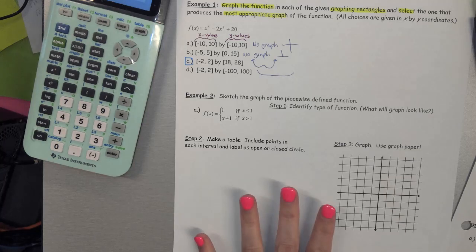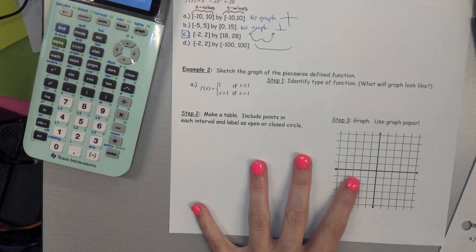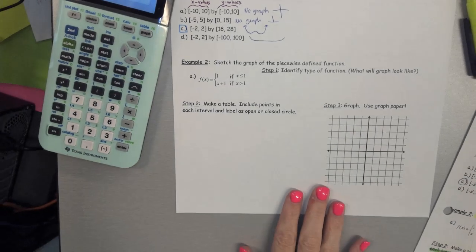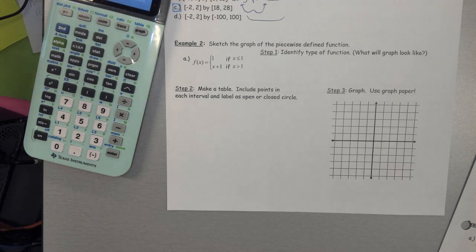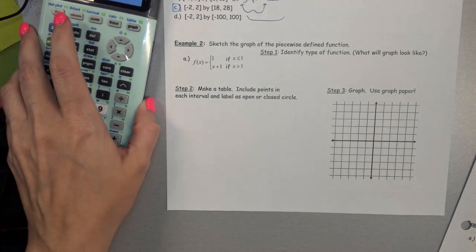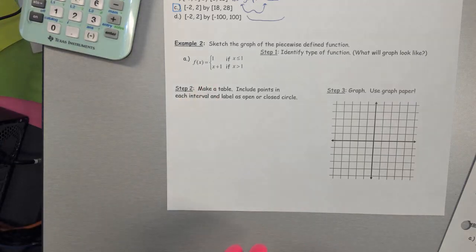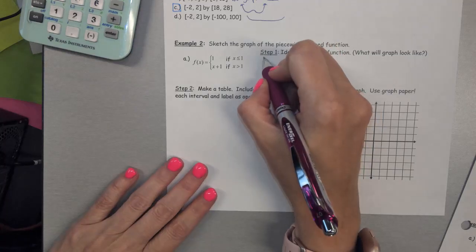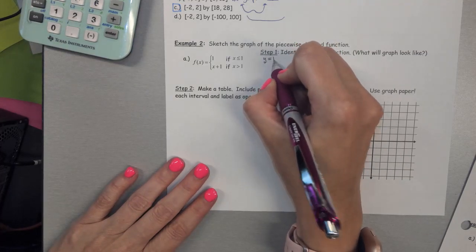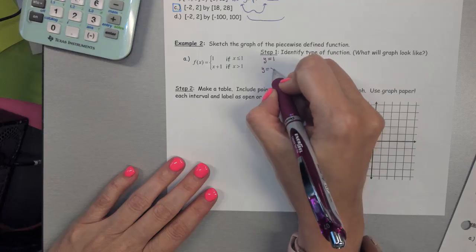All right, we're going to take a break from the graphing calculator. We are going to use it again, but now we are going to sketch piecewise functions. Okay, and this book says sketch. You are going to actually graph it. Okay, it's not a rough sketch. You're actually going to be drawing it. And when you're doing this, I think it's helpful for you to identify the type of function. So with this value here, this is f of x is equal to 1, which is like y equals 1, and y equals x plus 1.